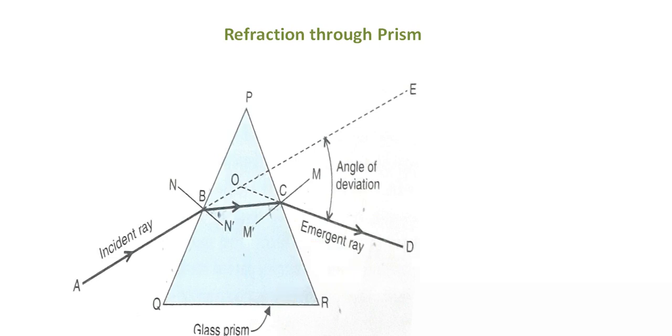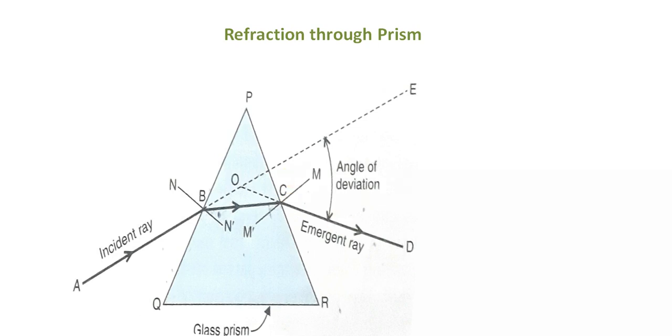Okay. So see here, CD is the emergent ray, and it's not parallel to the incident ray AB, as these are intersecting here at point O. It means these rays of light are not parallel to one another. So there has been a deviation, a change in the path of light in passing through the prism. Okay? If I produce the incident ray AB to E and produce the emergent ray CD backwards to O, you can see here that they are intersecting at O. That means they are not parallel. The original direction of the incident ray is AB, but after passing through the prism, it has deviated from its path and has gone in the direction of CD.